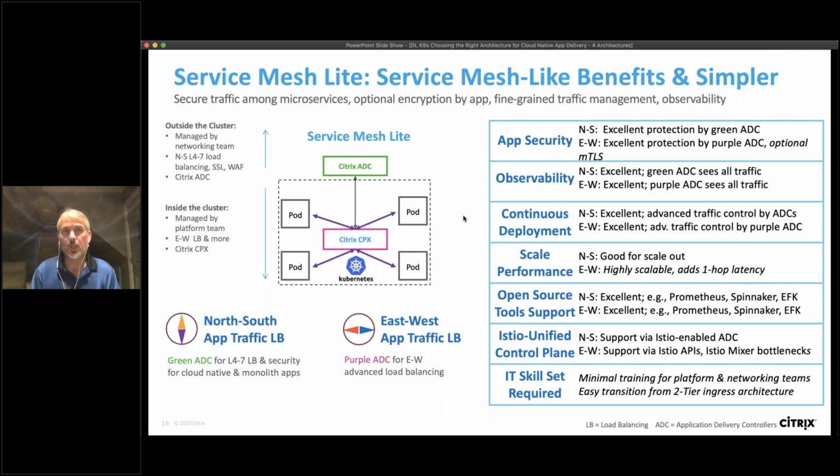So what we see is that this is probably going to be the type of architecture that most companies and organizations will start to gravitate towards, because it gives you the best benefits with less complexity than going to the service mesh. It's going to allow all the various stakeholders that are part of your platform team, because we've seen every company has different members that make up the platform team, your networking team, your DevOps team, your security team, the ability to use tools that allow them to do their jobs and have that be enforced within this microservice-based application.